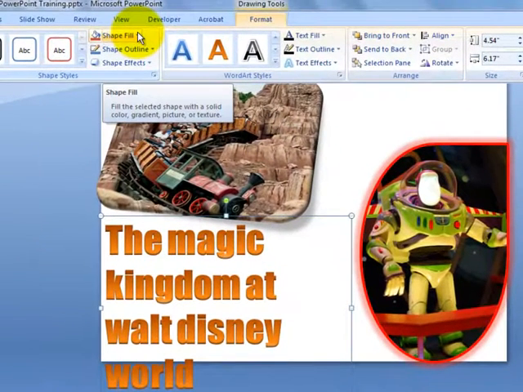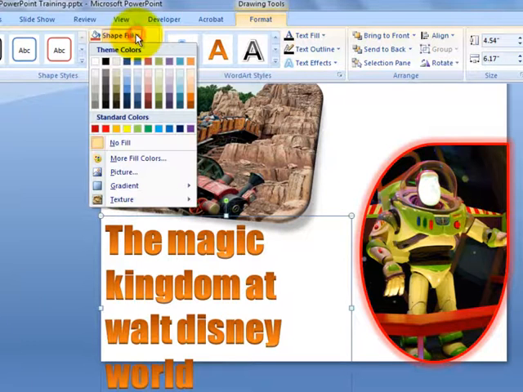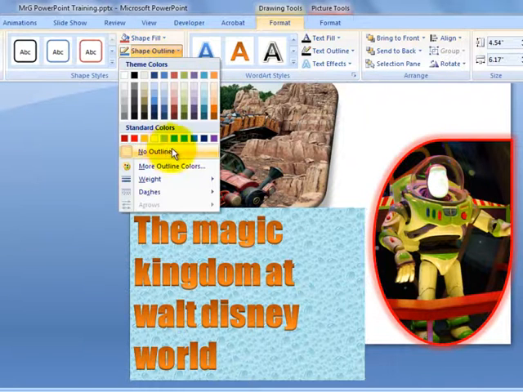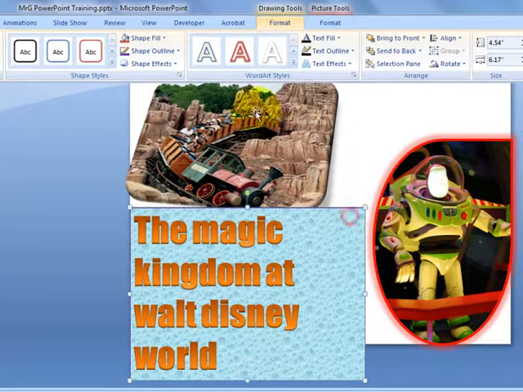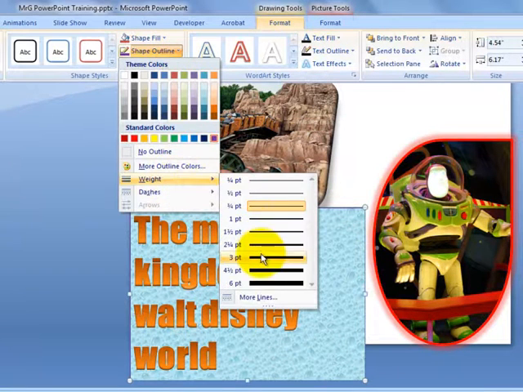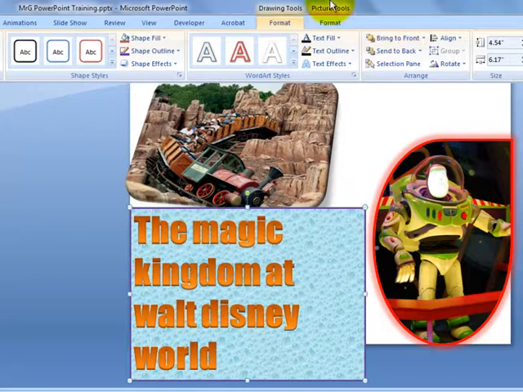Okay, then you can also do shape fill, which means not filling the text, but filling the shape, the rectangle that holds the text. Okay, so if I go down here and I say texture and I choose these bubbles, then my box is filled with bubbles. And then, of course, the text is on top of it. And you can outline that just like you outlined the text. Now the box has a little purple outline. I'm going to click back on it and go to shape outline and change the weight just to make it a little thicker.